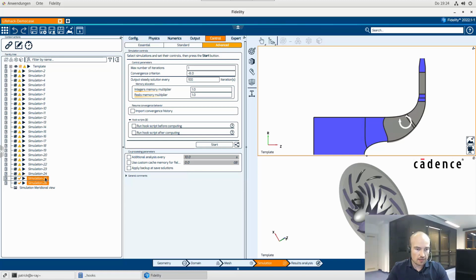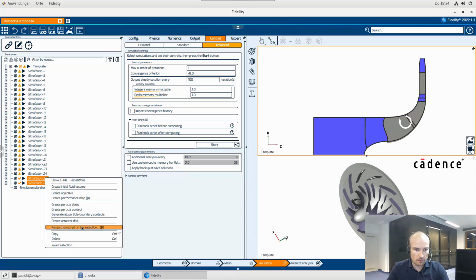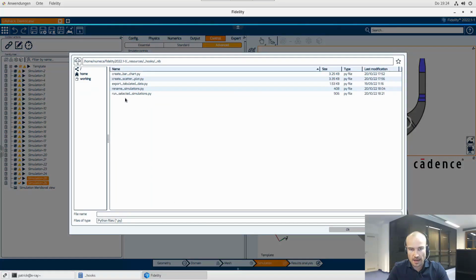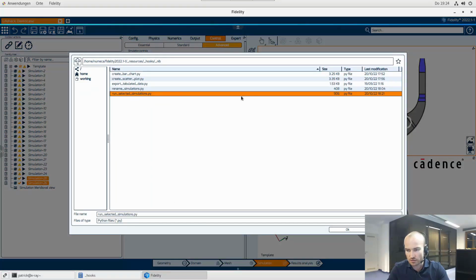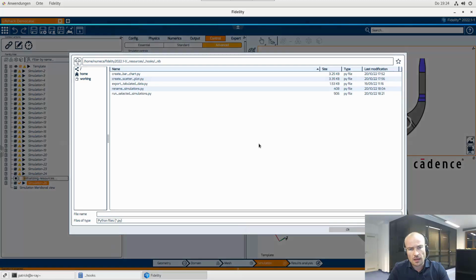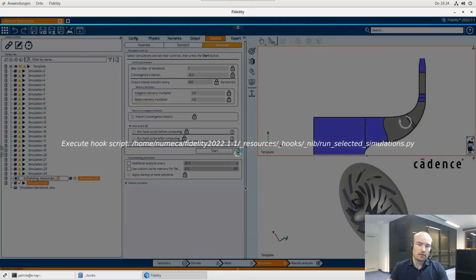So in my case, I just right click here, run Python script on selection, and then I have this little script here which I think was already also shown in the last Lifehack, run selected simulations. And now what it's basically doing is it transfers those arguments to the script, and then it will run it in my case.